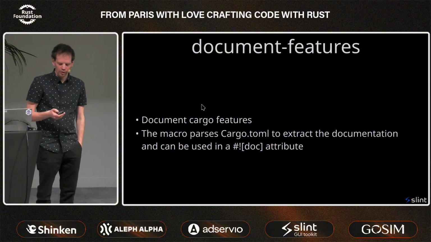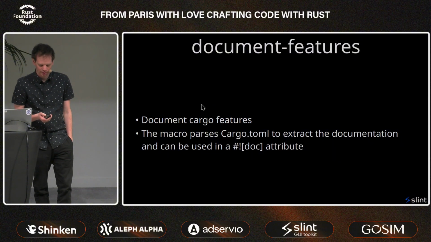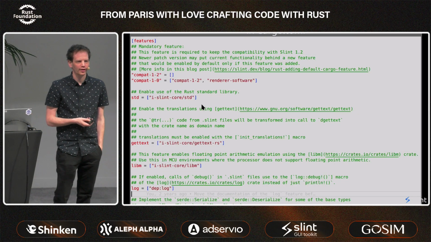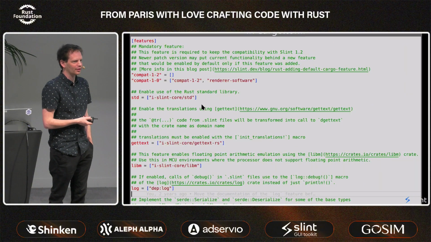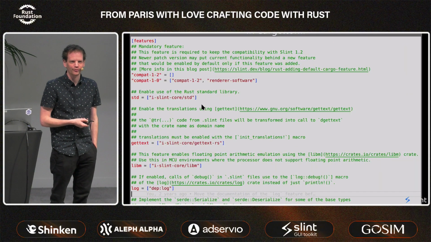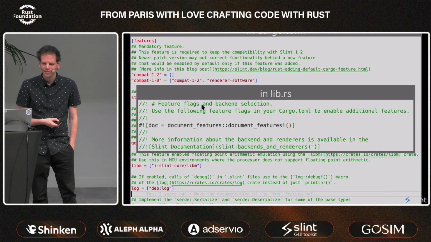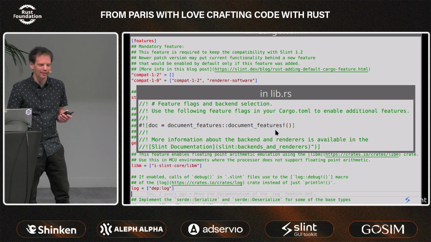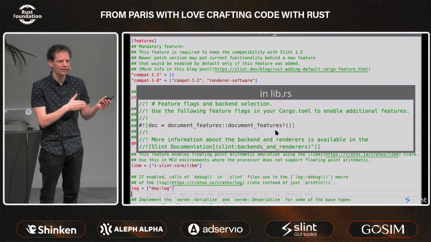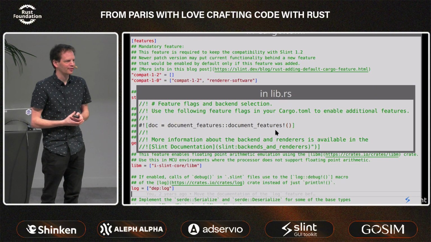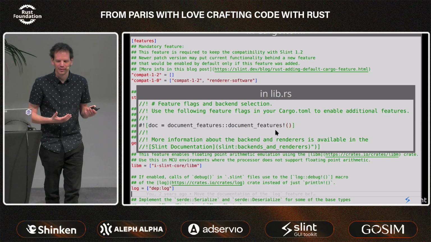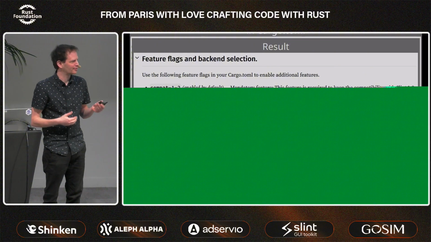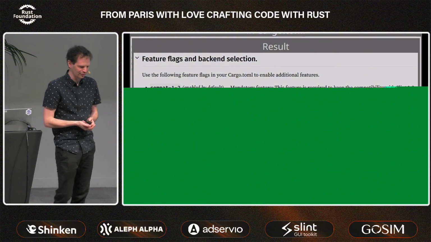Then there is also the document-features crate, which is a crate I developed because we wanted to document all our cargo features. So in your Cargo.toml, we just write the documentation like so, just like you would document a Rust function. Here you document the feature. And then in lib.rs, we use this document-features crate, which is a proc macro. The proc macro will open the Cargo.toml, look for all the comments, and generate markdown based on that. And so you have the result. So the documentation can display the documentation of the feature.